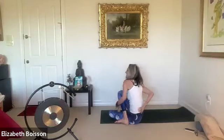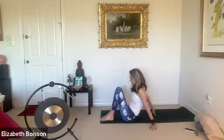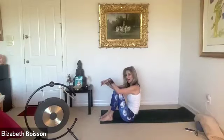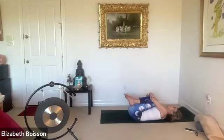Inhale back to center. Exhale as you release those legs, shake them out. Place the soles of your feet on the mat, arms are out on either side. Inhale first, exhale inch by inch, vertebra by vertebra down to the mat. And when you get there, draw those knees in for a much deserved hug.